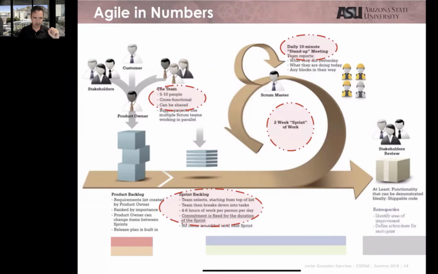Now, here, number one, we start with this idea that we have a team, and the team is people like you, the developers, and all the developers have the same hierarchical level. There is not a boss in an agile team. Number two, the customer, your client, is part of the team, is available to help the team and provide feedback. It's not someone that gives you the requirements and goes.